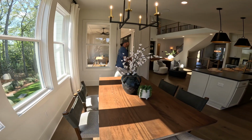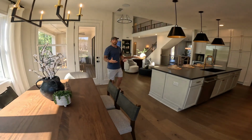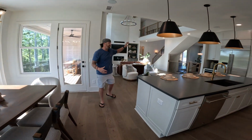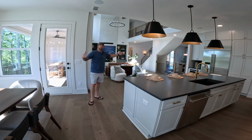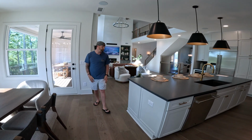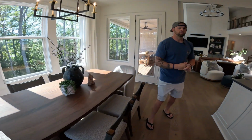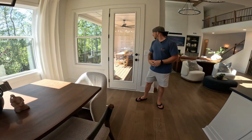And then, of course, once in a while, when we have those Thanksgiving dinners and we have the Christmas dinners and we have all those events that we throw, well, having that extra flex space over there, it makes for a big entertainment home. There's actually 3. You can eat in the dining room, this little kitchen area, or out on the patio there on a nice, beautiful day like today.